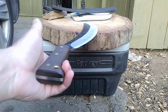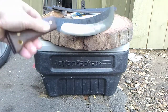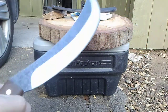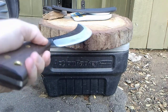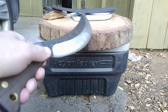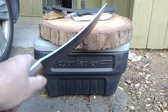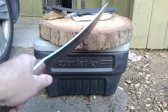So again, I would rate this knife very highly for my purposes. This knife is not for everybody. It is very heavy. And the average person would indeed have a hard time swinging this. But if you knew a thing or two about blades, you would also know that it's your skills. These are not meant to be swung like a baseball bat or with your full power. These are meant to be used with control. And sooner or later, I'll get around to demonstrating some proper ways to use a machete.